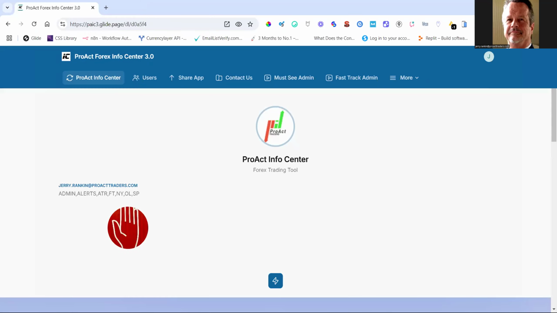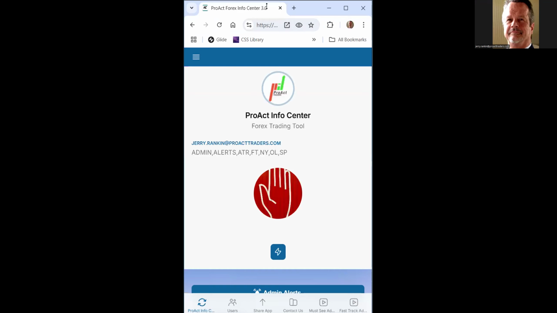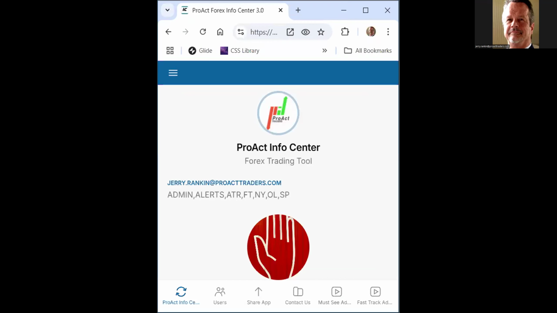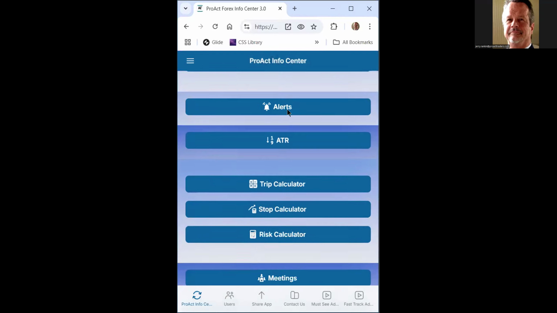If this thing would stop messing with me, I apologize for it being in the recording. It's kind of got a framework around it for me. So if I get to move this around, I've got stuff that y'all don't have. Remember, I'm the admin, so you see stuff on here that you won't have.